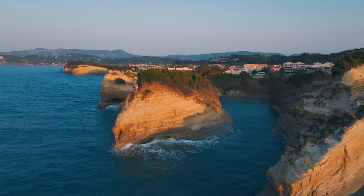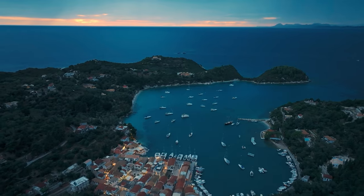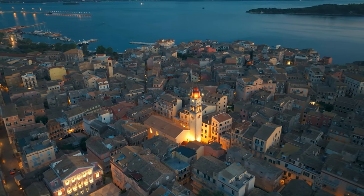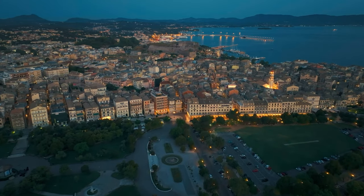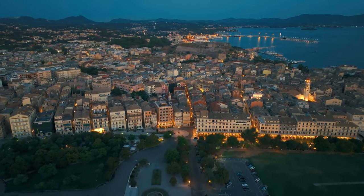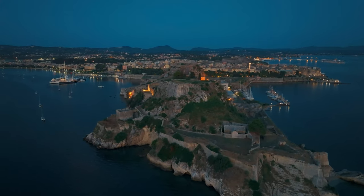Most importantly, all foreigners not only acquire real estate, but also gain access to a special world, allowing them to escape the hustle and bustle of the big city and live on a beautiful island in relaxation, tranquility and safety. We reside in a world filled with challenges and complexities. However, isn't it incredible that sanctuaries like Corfu exist? If the chance arises, do come and experience it for yourself — we are here, eagerly awaiting your arrival.